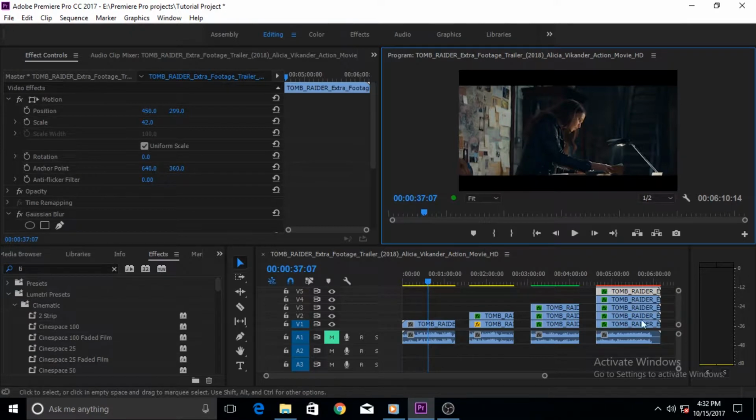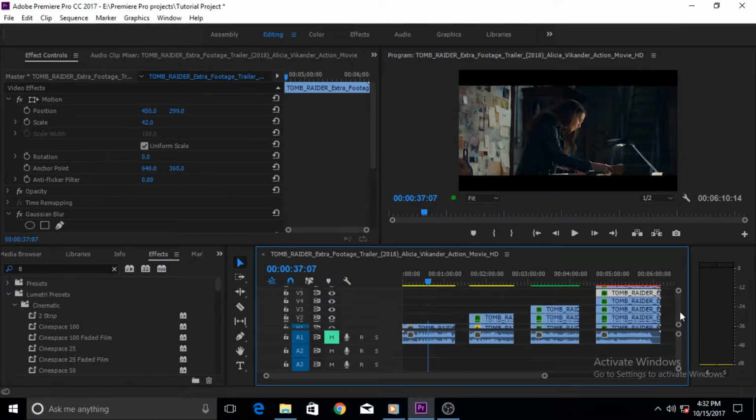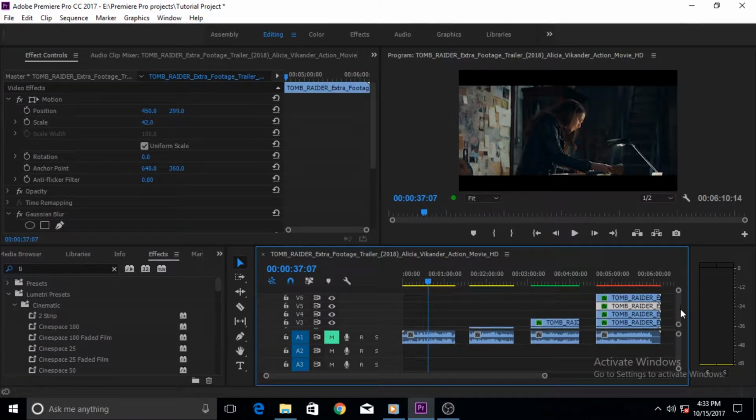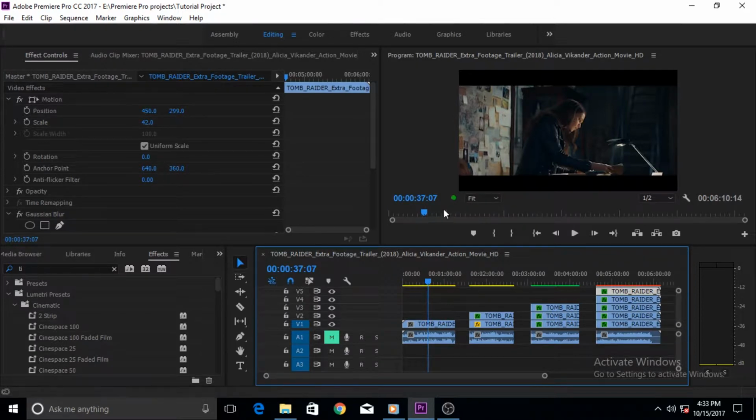So I have set up a project, and in every set there are a different number of clips, and each has different effects applied to them. The first one is 1 clip, the other one is 2 clips, this one is 3 clips, and this one is 6 clips or 6 footages in it. So we're going to view them all and see if this green bulb turns yellow. If it turns yellow, then that means your software is dropping frames while you are watching them in the program monitor.